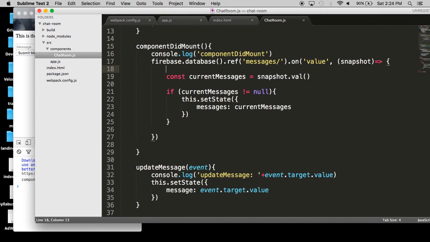Okay, so if you're new to Firebase, this is certainly not easy to understand at first, but get it all written down, and then I'll explain what's going on when we confirm that the code is accurate.